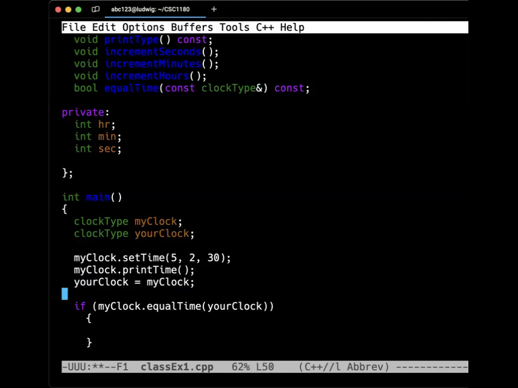We can create our classes normally, and they have scope wherever normal scoping rules would follow. We can also do a static if we ever needed to. We've talked about static before, where static, once it's created, allows you to break the rules of scope. There's only one instance of it floating around. As far as classes and functions, class objects can be passed as parameters, no problem. They can be returned as function values.